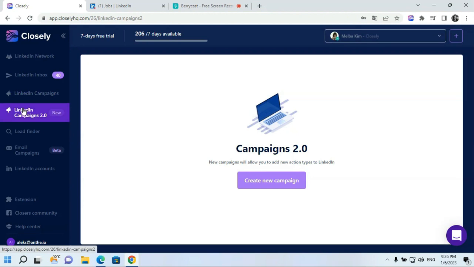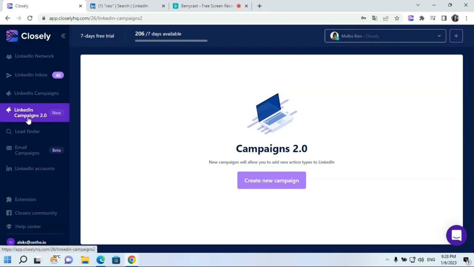Contrary to the previous regular type of campaigns, where you were able to send only straightforward connection requests along with the message plus follow-ups, Campaigns 2.0 add more options to personalize your sequence with additional actions. Now we are enhancing our LinkedIn outreach by adding more actions to LinkedIn campaigns, but spoiler alert, in 2023 we are planning to unify different channels, both email and LinkedIn, under one campaign, and this was the whole prospecting process.